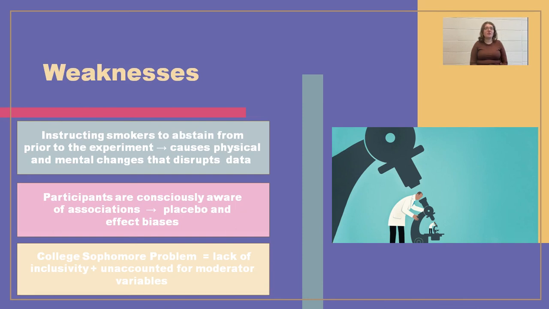Furthermore, there is a lack of inclusivity regarding age differences, differences in the severity of nicotine addiction, and consistency across gender distribution as a subsequence of the college sophomore paradigm. The reliability and functionality of the study's results are inhibited as unaccounted for moderator variables prevent the study from making broader contributions regarding the topic of association and addiction, as differences in performance that stem from these factors are not actively present, which fails to be reflective of the wider populace and individual contexts that produce divergent results in forms of this study.